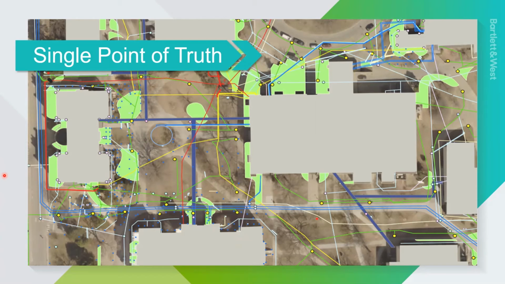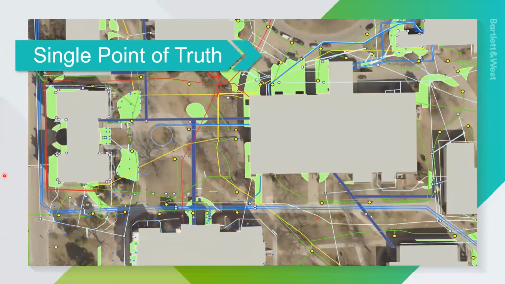In this case of this particular client, each one of these colors of lines was a separate CAD file. They updated each one manually. If they had something they needed, they would oftentimes print it and send it out to a person who would mark it up and then send it back, and then they would draft it back into the CAD system. And if they needed to, for instance, dig a trench through the middle of this property, laying all of the CAD files on top of each other wasn't always the easiest thing to do. It could be done, but they're maintained separately, and it wasn't really an idea that we would stack them all up and look at them all at once.